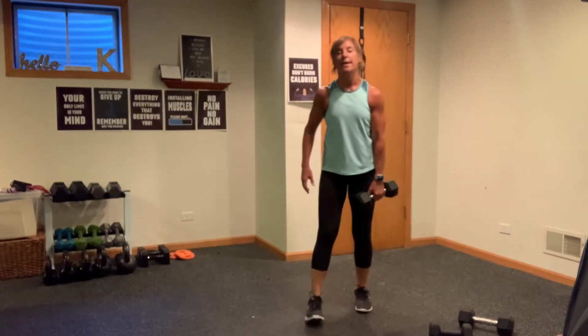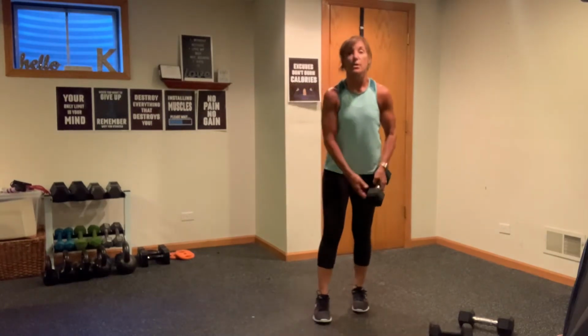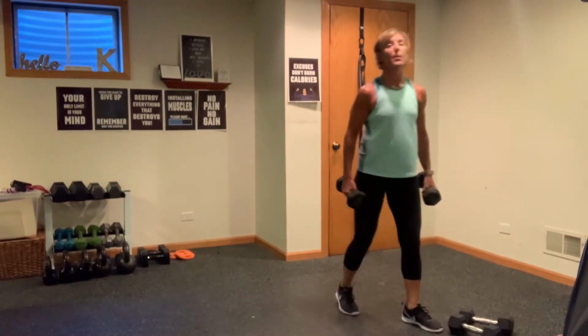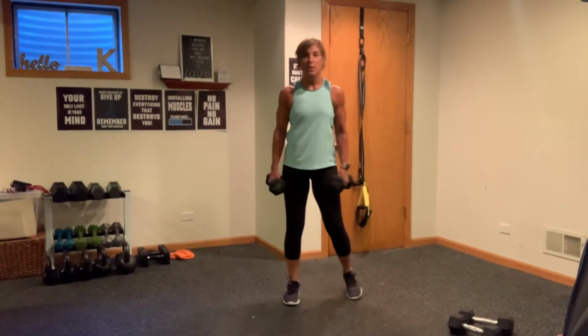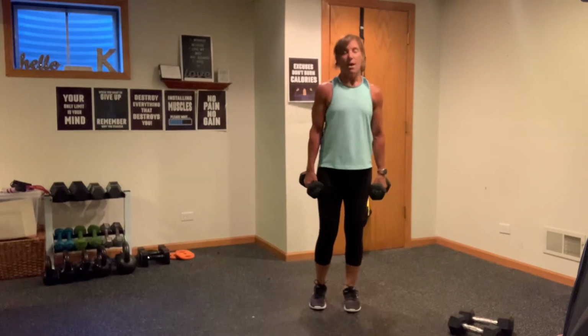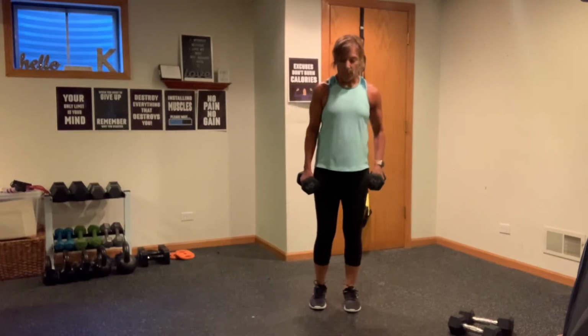Excellent. All right, we're going to go into those windmill squat reaches. This is going to bring that heart rate up. So if you don't want to take it quicker, you can stay stationary right here. All right? Alternating sides. Here we go.